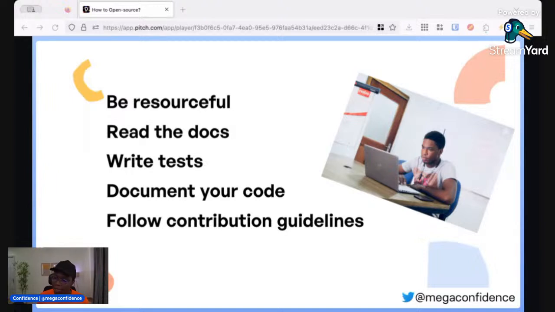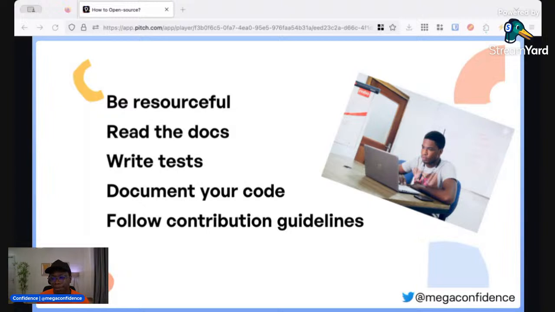Then you also want to take out the time to read a project's documentation before you actually start contributing. Take a look at the contributors.md file, try to figure out what the code of conduct is, the guidelines around contributions for the project, what it is like, because the reality is that the culture around projects differ from project to project. So you want to figure out what it is for the particular project you are trying to contribute to. And this is also going to contain information related to setting up that project, how to set it up locally, how to run tests and all of that stuff.